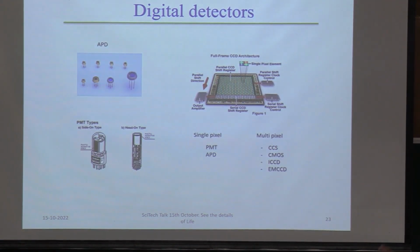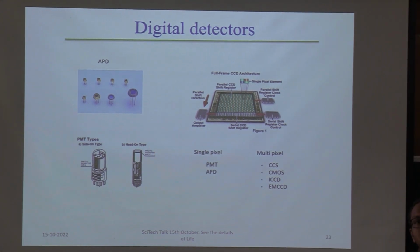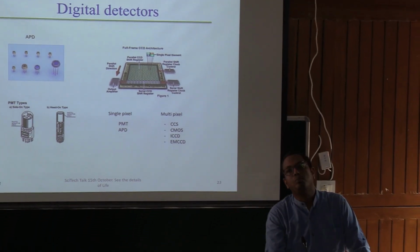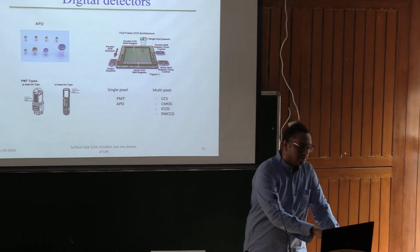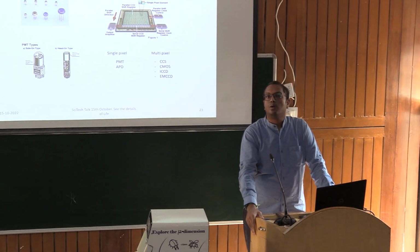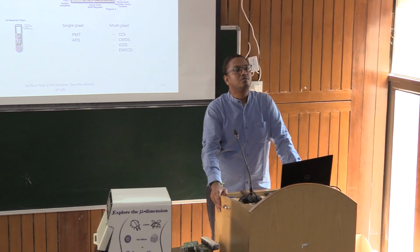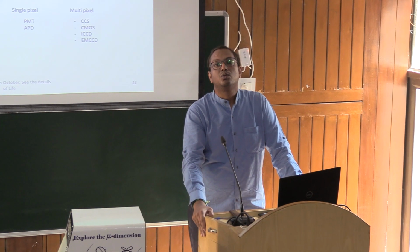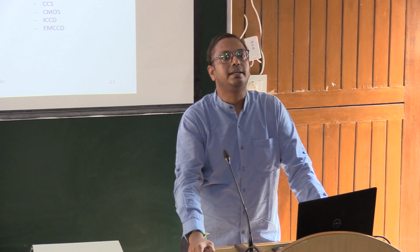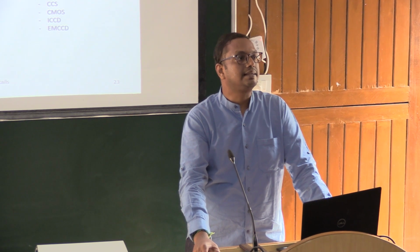So this is now also being done at a detector's level. These are called optical detectors, and they can be classified as single pixel or multi-pixel. When I say single pixel, it is basically one surface. We all know the photoelectric effect, right? There is somebody famous for this one. This is basically Einstein's theory, which got him the Nobel Prize much before the relativity theory, that you can have this property of conversion between light and electricity, right?